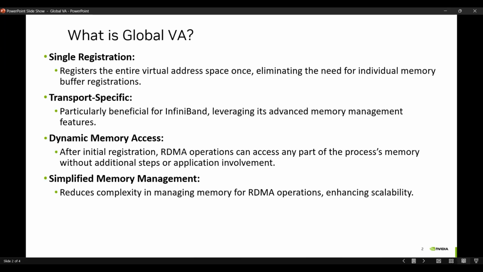The idea is, when registering memory, previously we had to explicitly register a buffer or certain memory region, address and size. We're adding the possibility to register the entire address space, create a memory handle and consequently an rkey for RDMA access, which allows access to any address inside the process virtual address space.